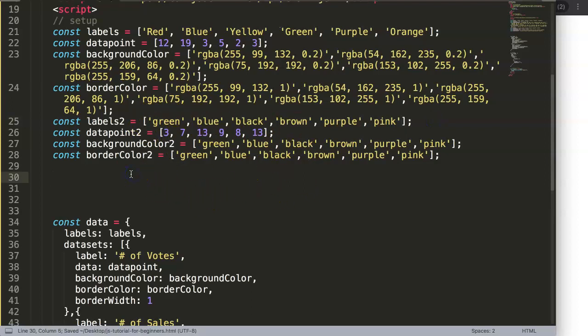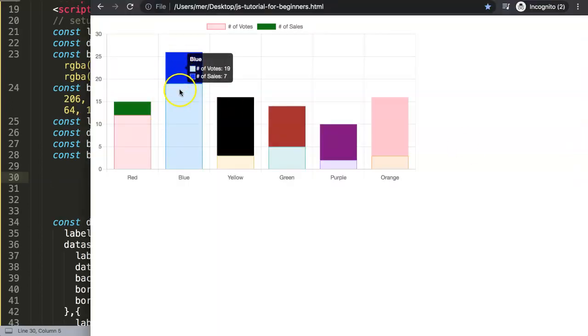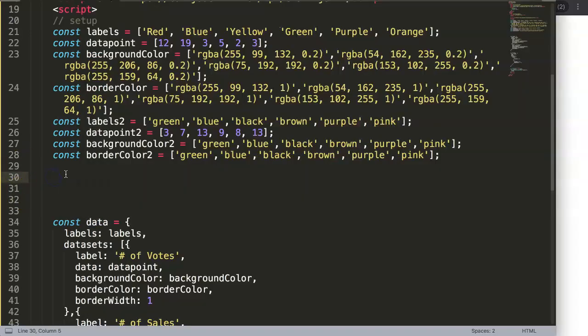So we need to build them all together, sort them all together, then compare them on the sum value of these two values, whatever that is. For example, 12 plus 3 is 15. You need to compare them all. What is the total value of them all together? So let's start and do the basics first. The first thing I want to do here is create a sum, because that's our starting point. Sum them together.